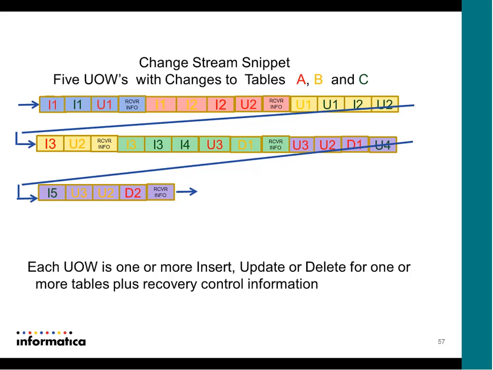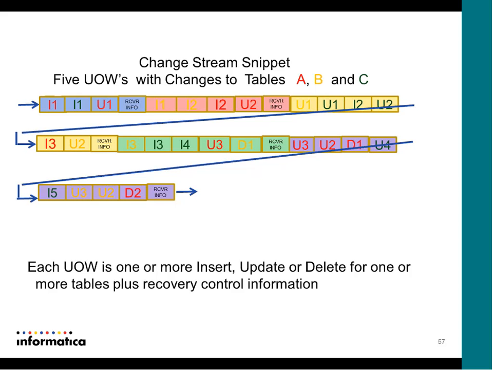And I guess the first thing you'll notice, and I think this is a good way to think about it, is that this change stream is really just a sequential data set that contains the source transactions ordered in the order in which they were committed on the source database. Each individual insert, update, and delete is in the order in which it actually occurred within that transaction. So the change stream that's going to be processed by PowerCenter is a never-ending sequential data set.